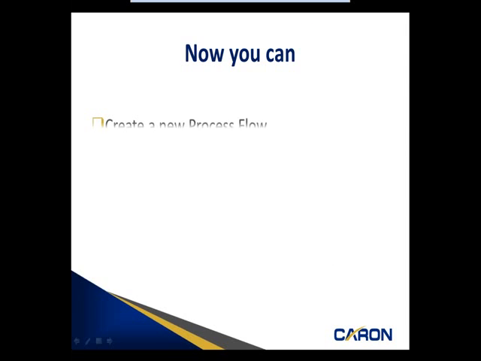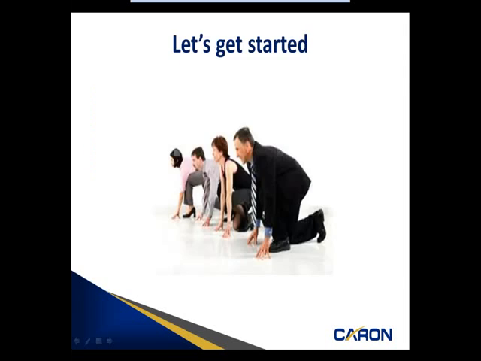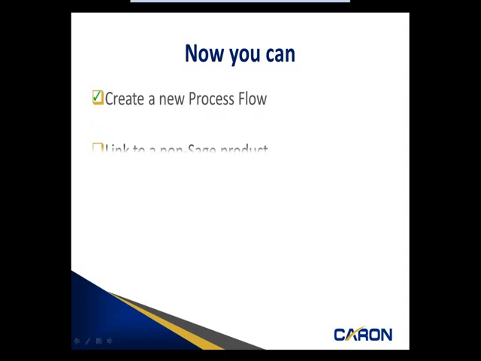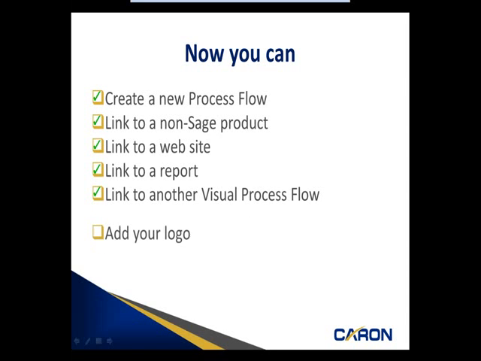Okay, so we got started, and now you can create a new flow. You can link to a non-Sage product. You can link to a website. You can link to a report. You can link to another visual flow, process flow. You can add your own logo if you wish, and you could add tooltips. Okay, so now I would open the floor to any questions.